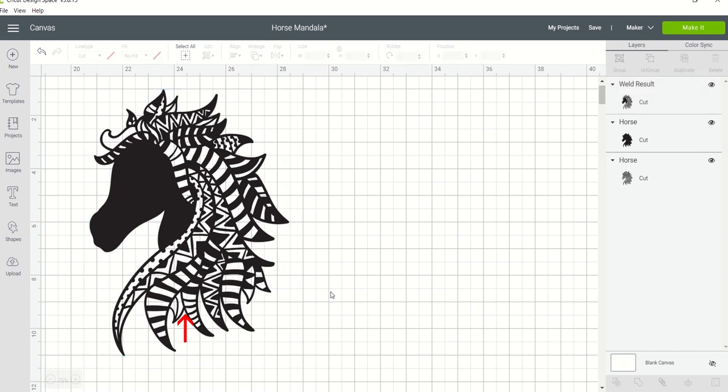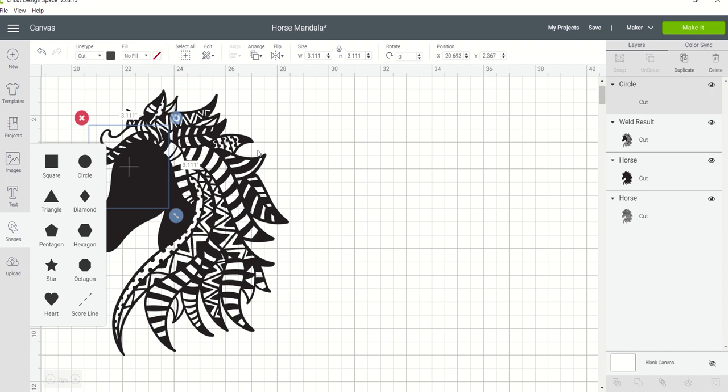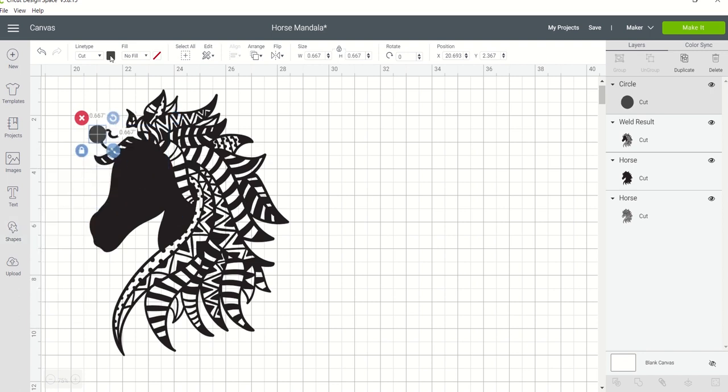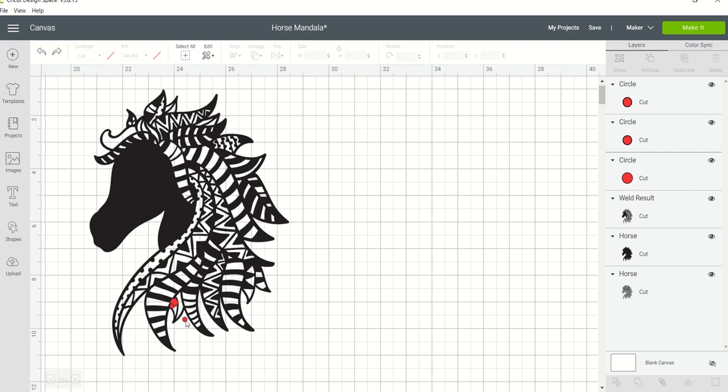I see that this one little area is blank and the other ones have lines and stuff. So I'm going to go ahead and add some black to that area. I don't want it cut out like that. So I'm just going to use my circle, turn it red so I can see what I'm working with. And basically I'm just going to fill in this spot. So I just have to make things smaller, get it in there so that it's touching the black lines. Copy it and paste it and put a bunch of little circles in there until that spot's covered. Can move the horse around, move the dots around. It just takes more patience.